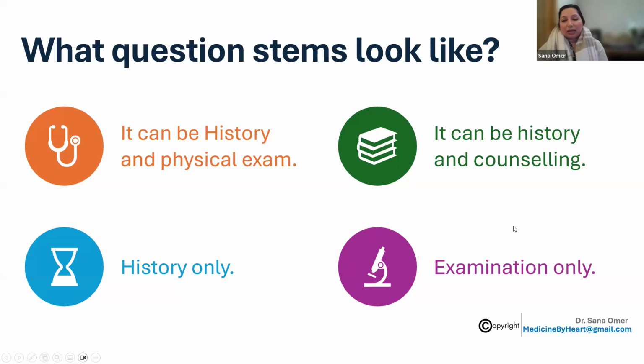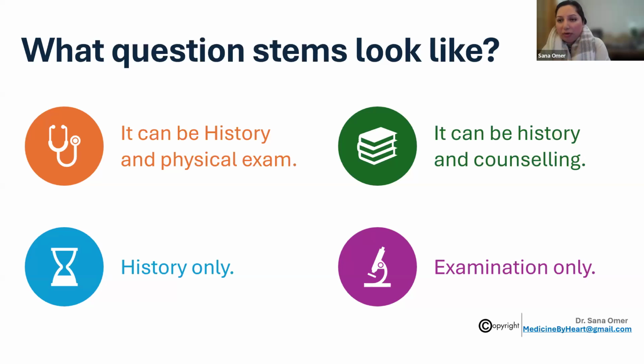Okay, so this means that now the station wants you to take a brief history and do a physical examination. They have already given us the lab and the interpretation of that lab result. They don't want you to talk to the patient about the lab reports. So you just see the lab reports, you know that it's iron deficiency anemia, you make your differential diagnosis, and you go inside the room and you talk with the patient and you take history and examination.